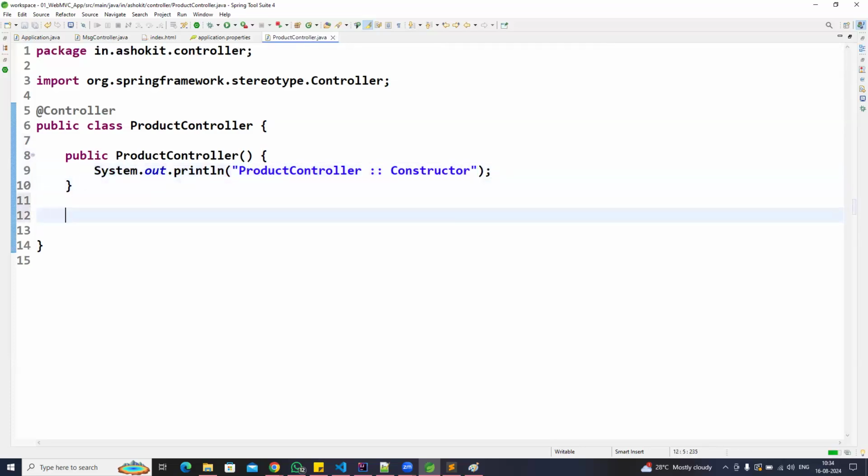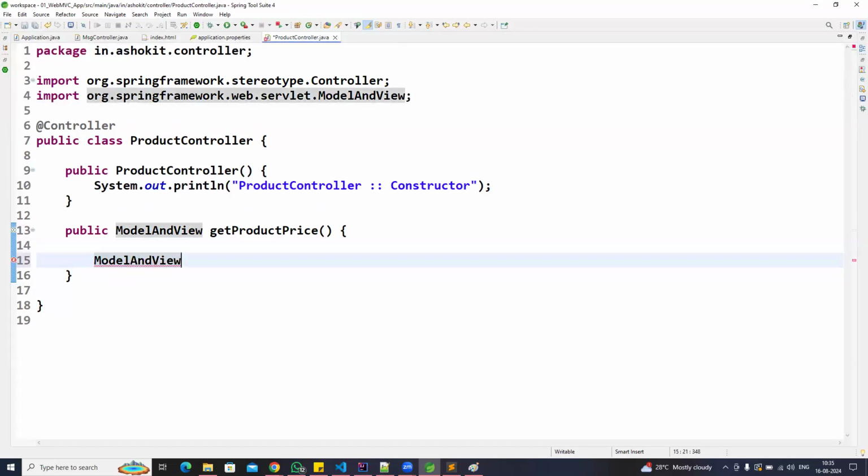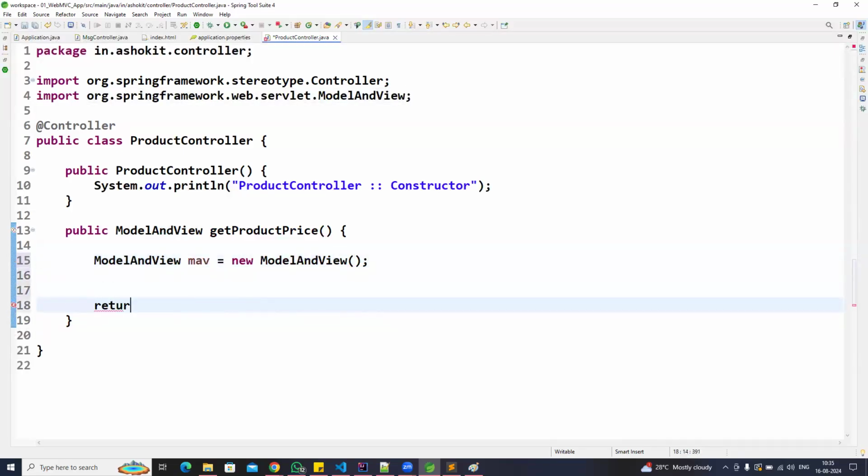Then next, we need to write a method, public ModelAndView getProductData, or getProductPrice, any name you can write for the method. Then you create a ModelAndView object, ModelAndView mav = new ModelAndView, and finally return the ModelAndView.